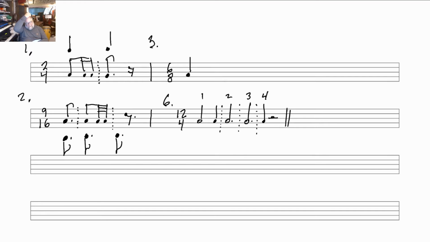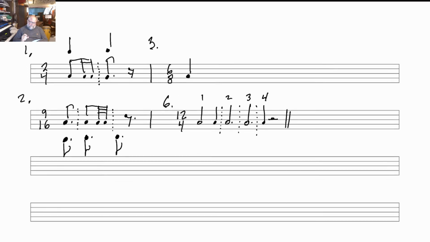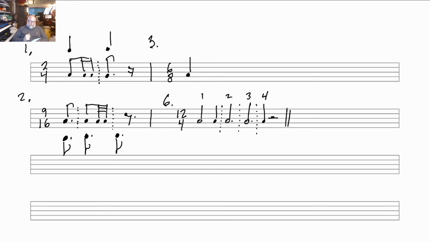6/8 time is, again, a compound meter. And so we use the eighth note as the division of the beat. We add up 3 of those. 3 eighth notes means a dotted quarter is a beat? Well, what they've given us in the first beat is just a quarter note. Just a quarter note. So beat 1 is incomplete. Now, remember the big statement. We always want our music to clearly show the beats.